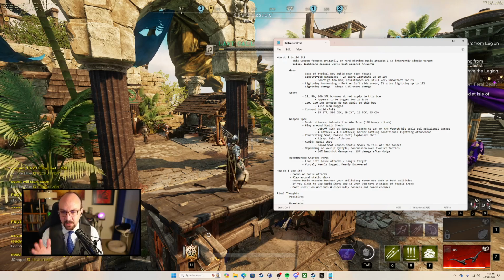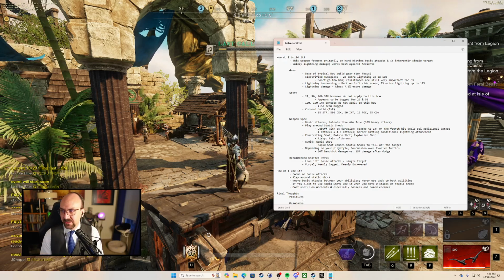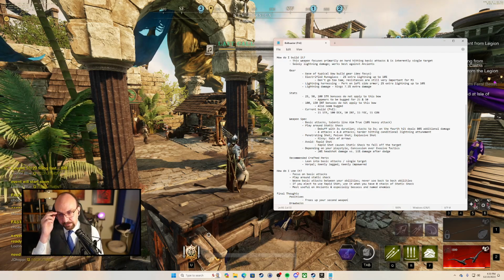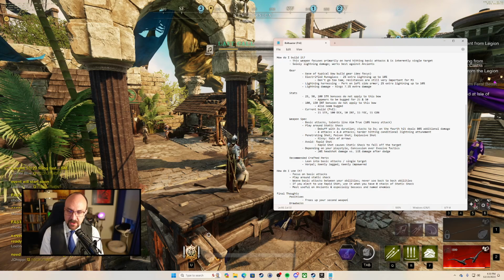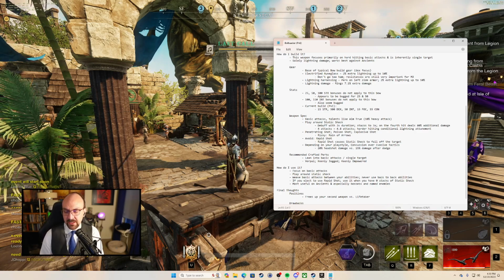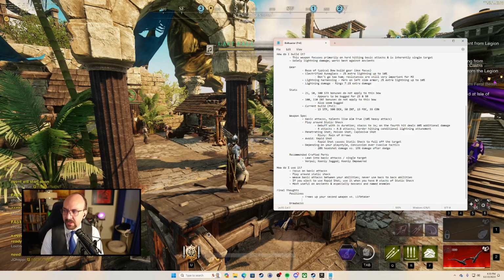I think one of the foremost positives for this bow is it frees up your second weapon to use a spear, rapier. It's much more flexible in that regard than the Life Taker, which uses up your offhand with the Void Gauntlet and forces you effectively to use nothing but the bow the entire time you're in a dungeon.